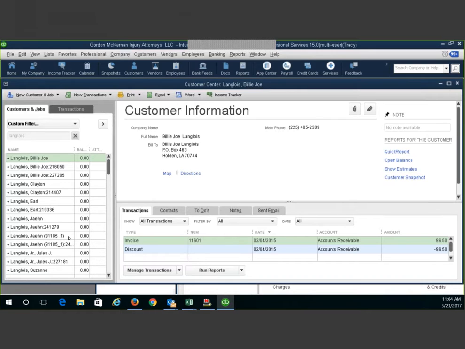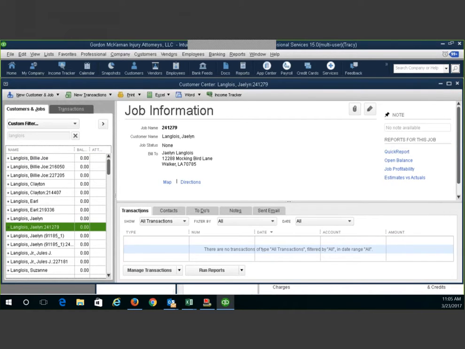So basically what we found is that there's one client listed in Needles, and all of her values are in there, and then her values in QuickBooks are split between these two. Okay, let's look at the expenses on the one without 91185 behind it. You might need to do a quick report or something like that to see her expenses.